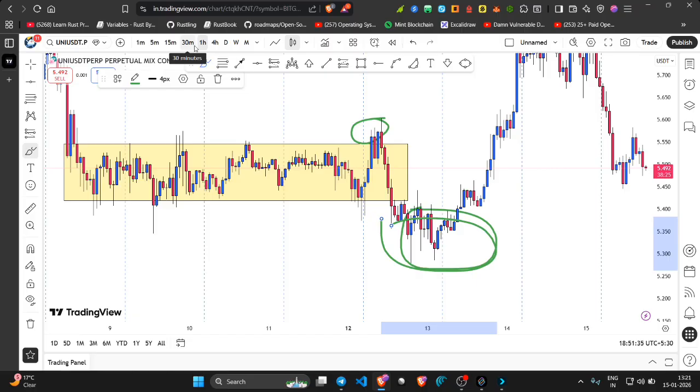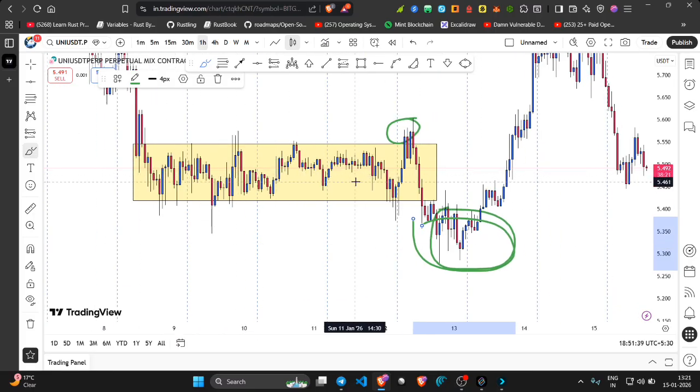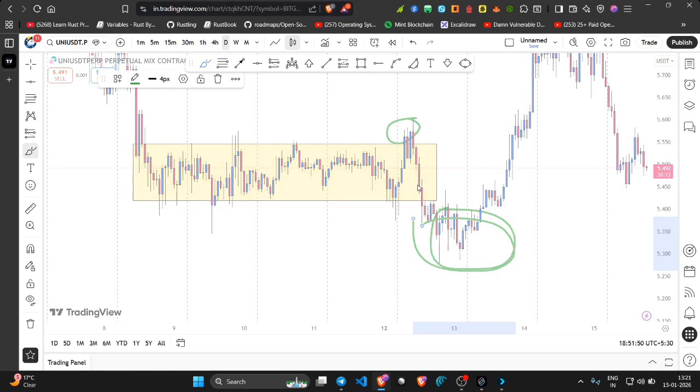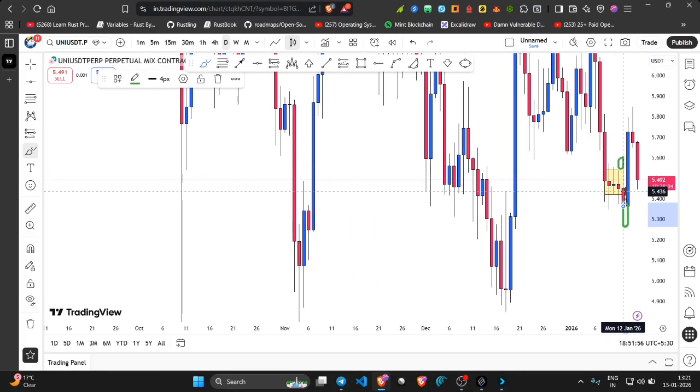The reason is that the market was sideways for how many days? One, two, three, four, five. The market was sideways for 5 days. It was forming continuous doji candles on the daily time frame. If I show you, it's loading, yeah. You can see one, two, three, four candles were doji candles, and the market was completely sideways.